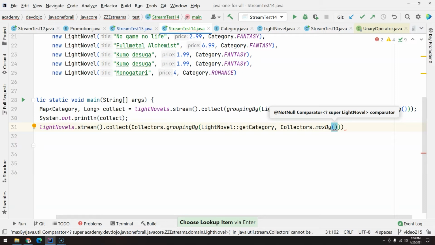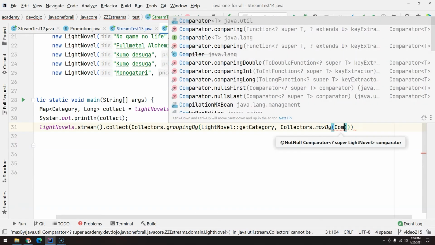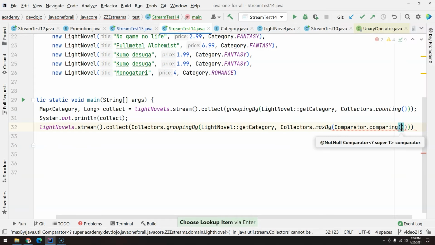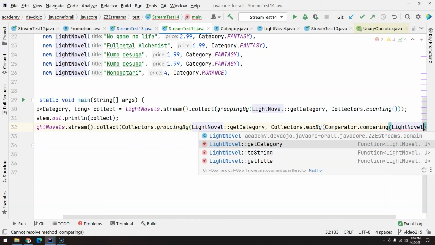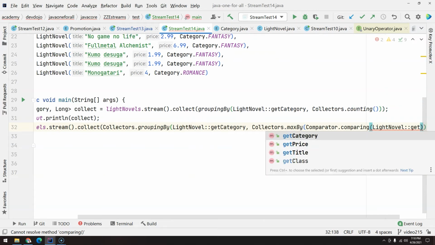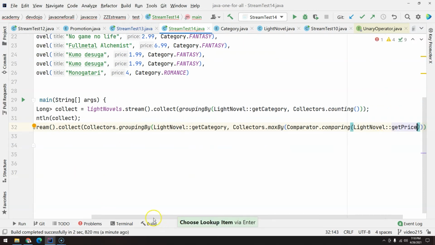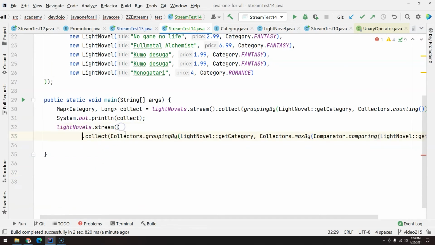But the maxBy requires a comparator, so we need to compare by price. Comparator.comparing LightNovel getPrice. If it's getting too long, we just have to add some line breaks here, one here, and then one here.